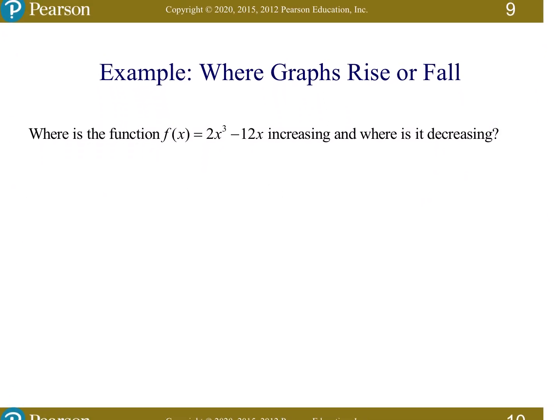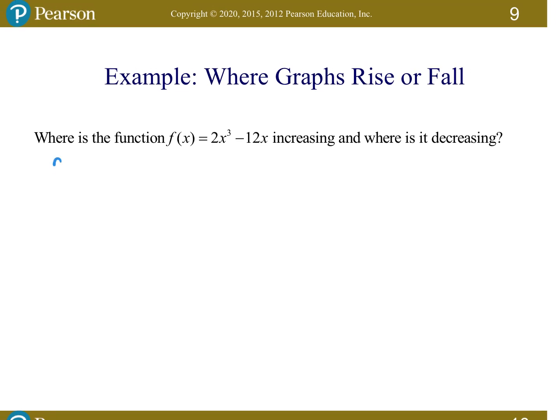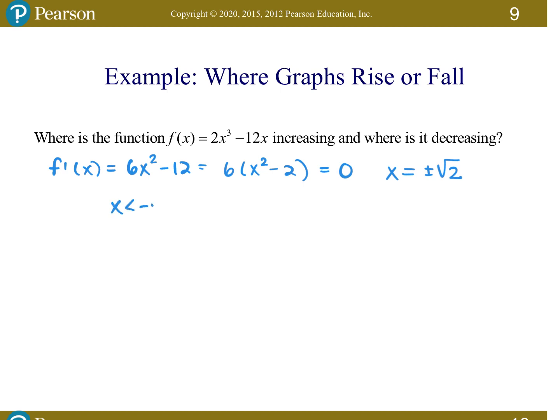So just a quick review of how that's going to work without your calculator. So this is analytically. When we want to investigate the first derivative, we'll take 6x squared minus 12. We're going to factor that, and then we're going to set that equal to 0. So we're going to get plus or minus rad 2. So that's going to determine what our intervals are. And so our intervals being x less than negative rad 2, and then between negative rad 2 and positive rad 2, and then x greater than rad 2.